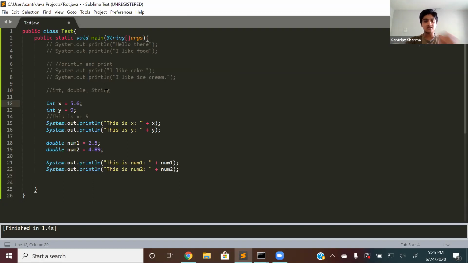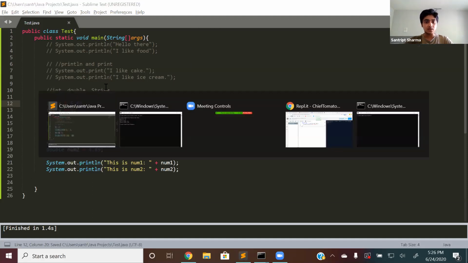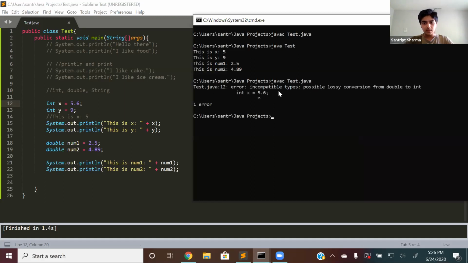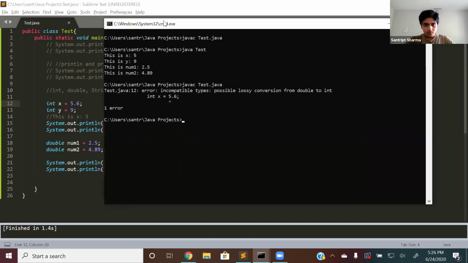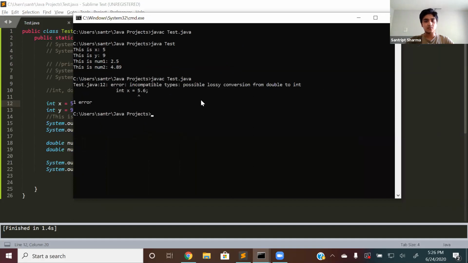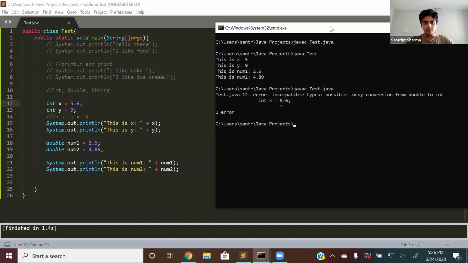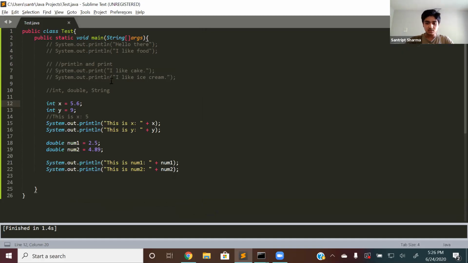Based on what I just said, 5.6 would be a double, right? So it'll actually output an error. Let me show you. Yeah, see right here, it says incompatible types. It's basically saying it's not an int, even though you declared it to be an int. So keep that in mind. Okay, so let's change that back to 5. All right, so let's move on to strings now.